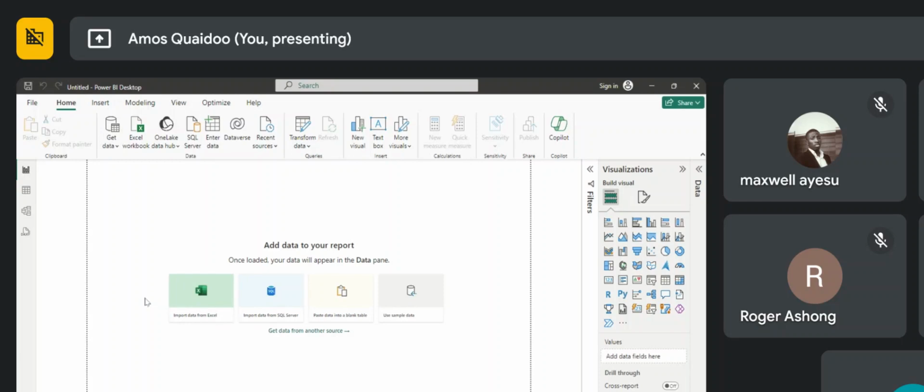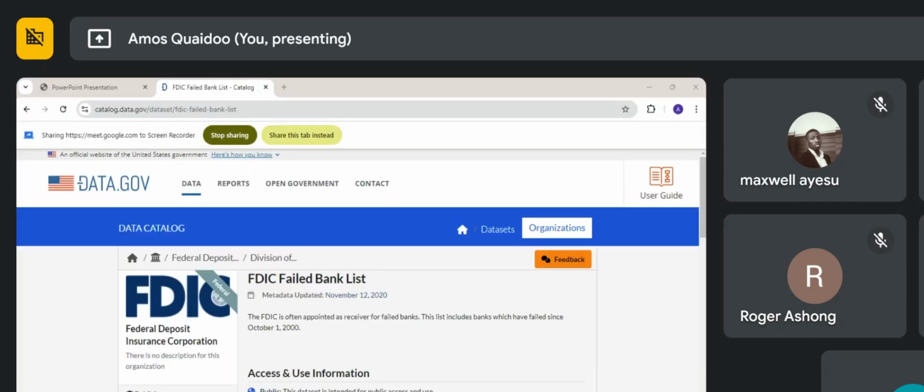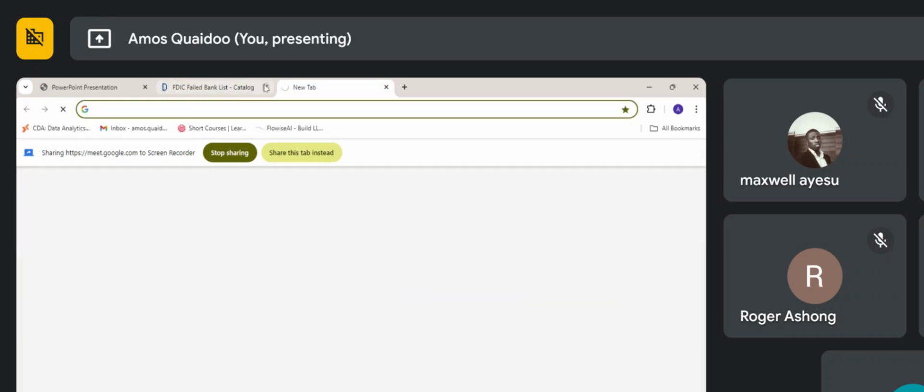As I said, the data we are going to work with is from the web. Okay, it's not on our local machine. So from the data source, you choose the source of the data. Here, you choose web. Okay, good. So you select web. Good. So there's the web.